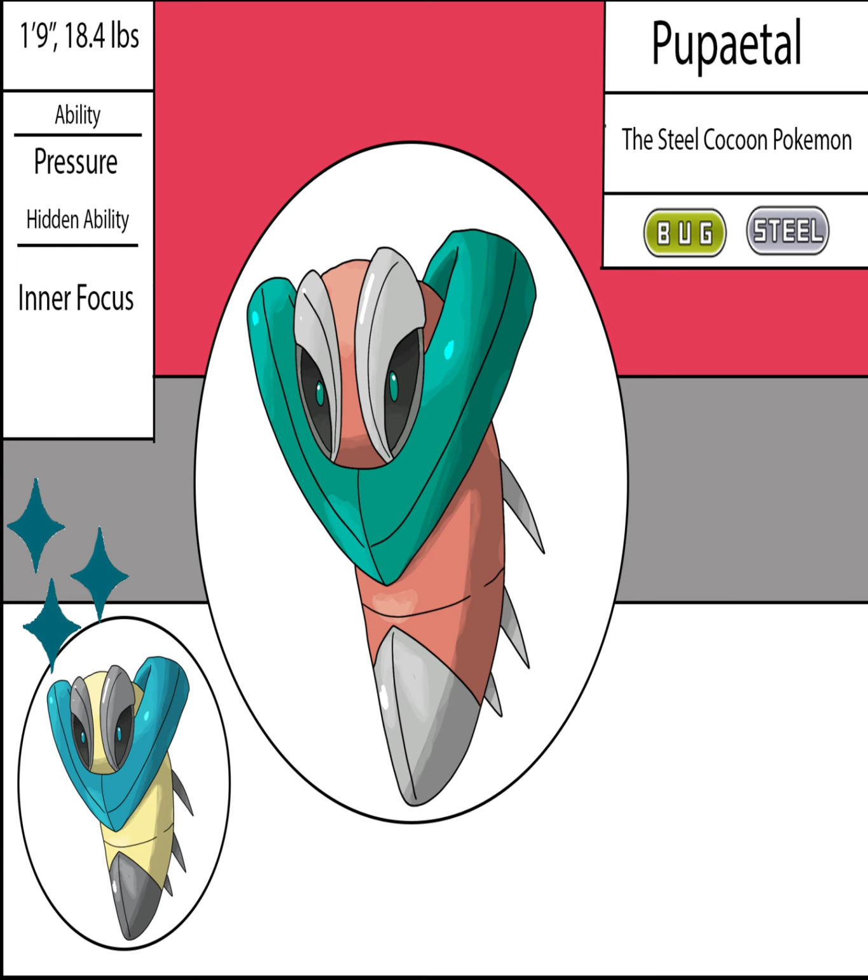Pewpetal, the Steel Cocoon Pokemon. I swapped the ground for Steel type to better play off of the rest of the line, especially with the Tiger Beetle's metallic sheen and coloring. I like parts of this Pokemon, but this will definitely need the most work when I get to the eventual reboot.